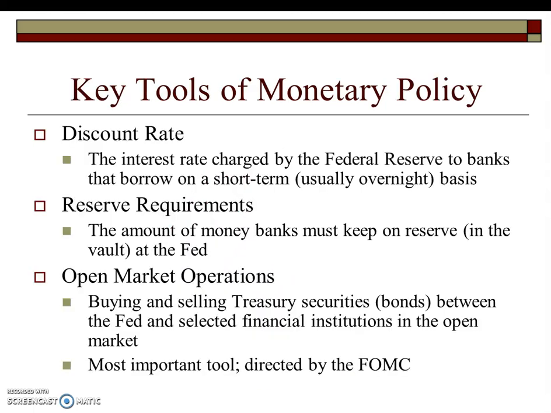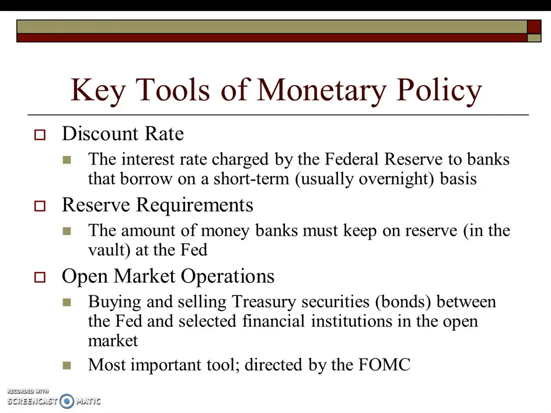So there's three tools of monetary policy that are referred to quite a bit. The first one being the discount rate. This is the interest rate charged by the Federal Reserve to banks that borrow in the short term, usually on an overnight basis. And yes, it's kind of weird when people think, wait a second, banks are borrowing money from other people. But sometimes they have a massive transaction they're trying to complete and don't have enough cash, so they can borrow money from the Federal Reserve on an overnight basis. Well, the Federal Reserve can raise or lower that interest rate they charge to those banks.